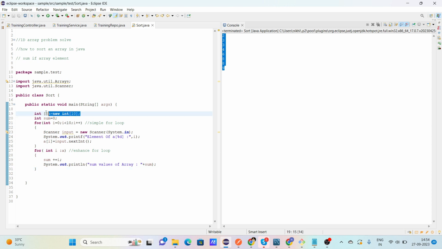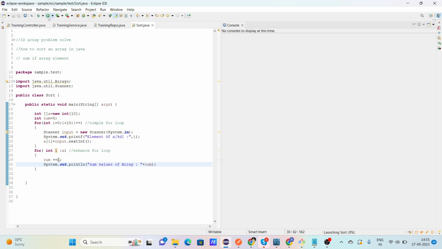What I'm doing is taking a variable for the length, or you can say size. I'm taking a variable sum in which I am putting all the sum values. I'm taking input from the user, so I'm using a Scanner class. If I want an int type of value, I can use nextInt, and I get the value. After this iteration is completed, our values are stored in a variable. After that, I'm iterating over those values and summing them. After that, I am printing that value. So let's save this and run this.